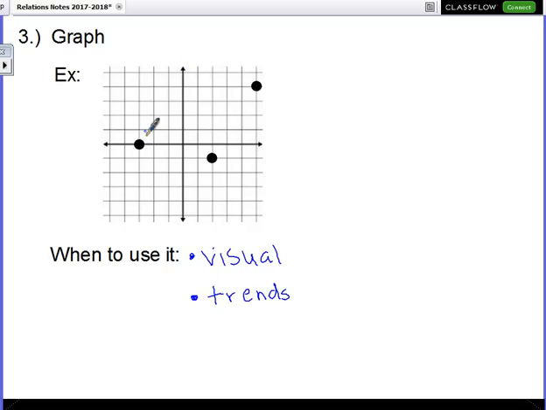One thing we want to remember with the graph is we are using our axes to graph the numbers from our ordered pairs in our previous examples. We always want to label our y-axis and our x-axis. And then we always want to make sure that if we're struggling with graphing, we put positive and negative signs on these axes. So our positive sign will go on the right side of the x-axis because to the right of 0 is positive, and then a negative sign on the left side of the x-axis, to the left of 0 is negative. So think of a normal number line with the x-axis.